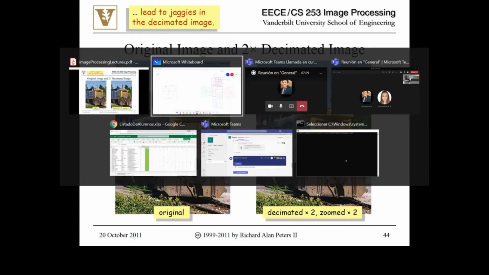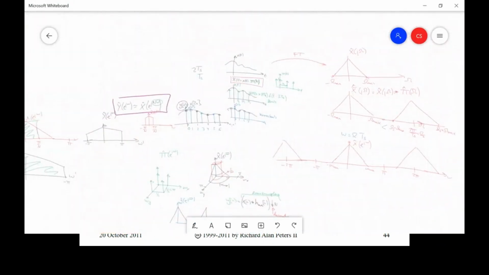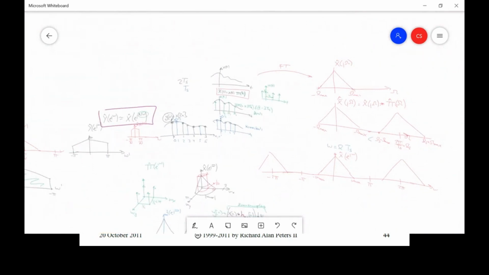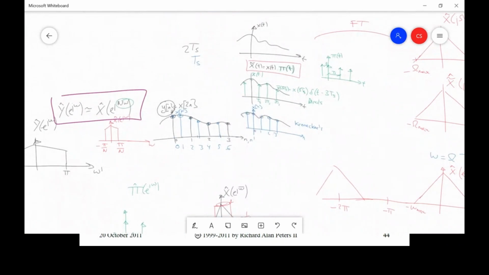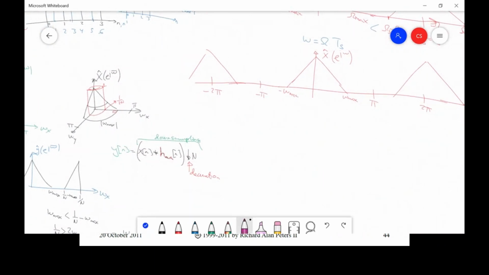So, as a summary of this part, you may want to change your sampling rate. You may want to change from a fine sampling to a larger sampling. You may not need so many details, so many pixels. But if you do a change of sampling by a factor n, make sure that you do first an integration filter, always. Because otherwise, all the extra copies will get into your central copy, and you will have aliasing.